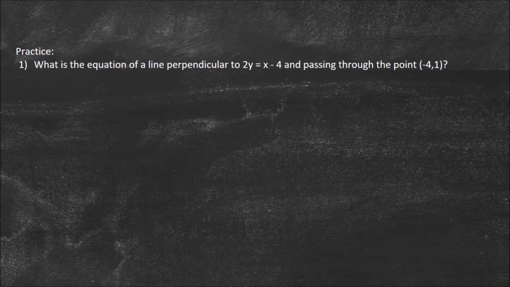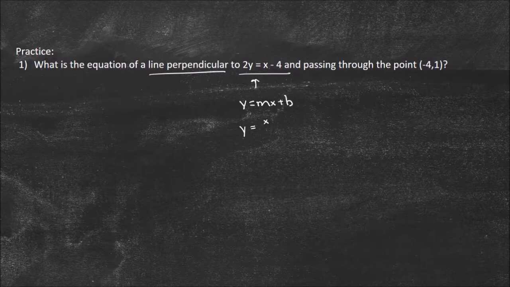Okay. So if I want to find the equation of a line that's perpendicular to this line, I first need to find the slope of this one. And so to do that, I need to get it in the form of y equals mx plus b. And luckily it's already pretty close, except I have a 2y instead of a y, so I need to divide everything by 2. And I'll end up with y equals x divided by 2 minus 4 divided by 2. I'm going to rewrite this so it makes a little bit more sense to me. Y equals, I can pull out that 1/2 x minus, and 4 divided by 2 is just 2. Okay, so that's the original line.